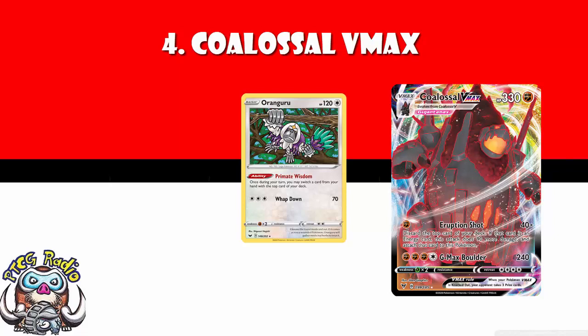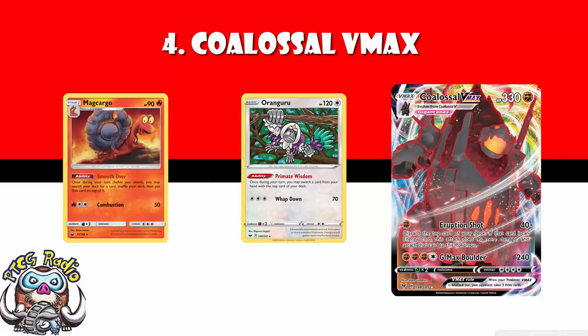Yes, fine, it's lost a little bit of something here because it used to be that we would have Magearna that would actually let you search for a card, any card, and put it on top of your deck, so you could easily manipulate which energy was on top of your deck. But make no mistake about it, Coalossal VMAX, it's hitting a phenomenal weakness.